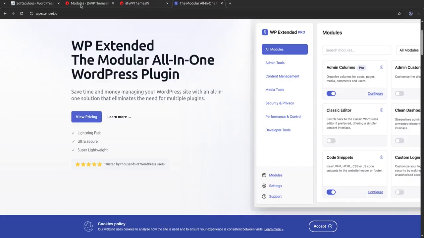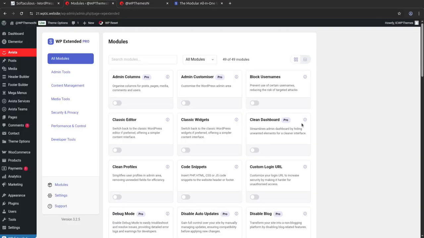But let us see what is available for our WordPress website with this plugin. I'm using, of course, the pro version here. So in all modules we have admin columns. I'm very quickly going to read almost all the features. There are 49 modules that we can have as of now. I'm sure it is going to increase in the near future, but as of today I have 49 modules that I can directly implement through this single plugin.